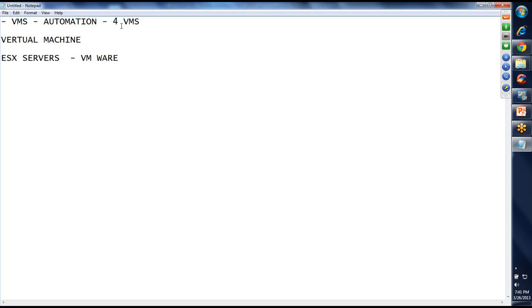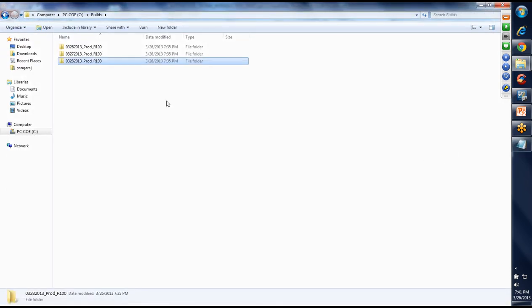In these VMs, your automated test scripts are always executing. It again depends on the process and the standards you are following for that project. Whenever you get a new build, it will get automatically installed.